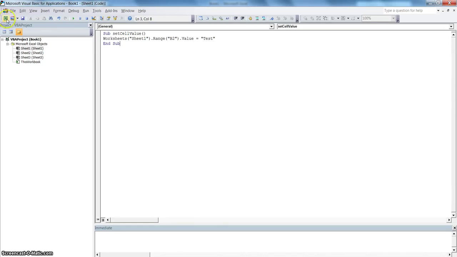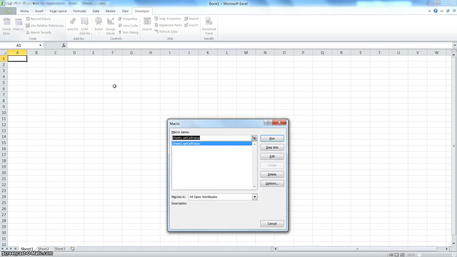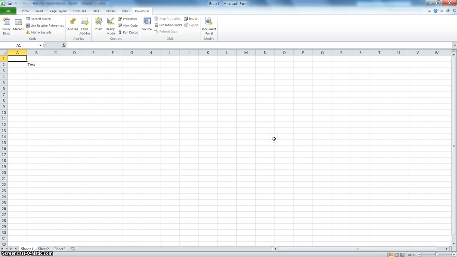Just go back to the Excel workbook, run the macro from here and see the value test which was assigned in the macro to cell B2 is now placed after executing the macro.